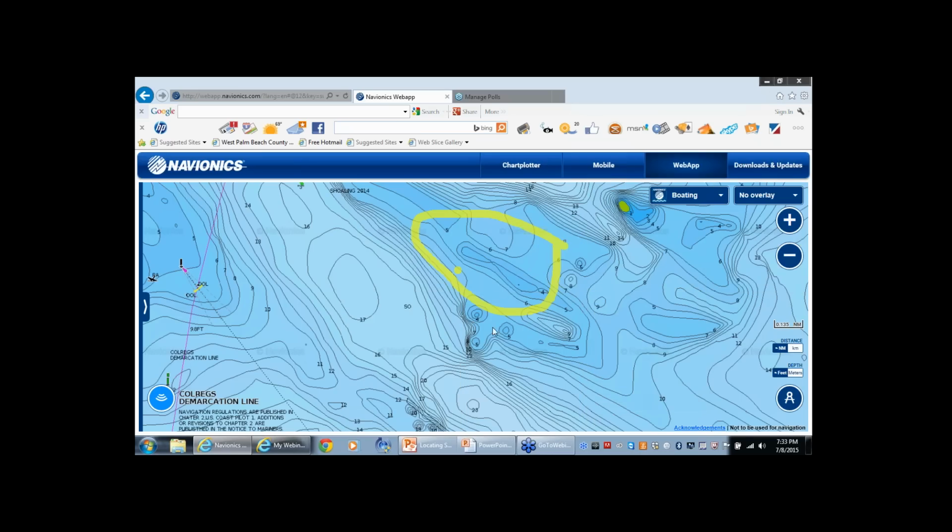Right in this area is where the redfish are going to come out of these channels and they're going to feed. Your big bulls get up and they feed on these bars. Again, thinking about bait and contours: shallow water, redfish, bait, crabs, sand fleas or mole crabs, depending on what you want to call them, shrimp, mullet. Where are they? Shallow water sandbars. So that's where your redfish are coming to feed.